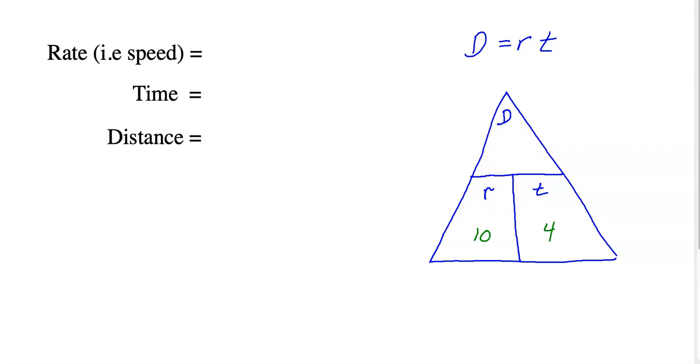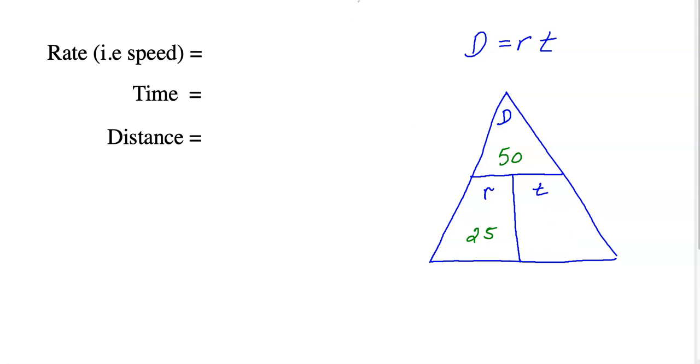Let's say it was set up like this. Let's say you were given the distance of 50 and the rate was 25. And you wanted to find the time. Well, when the numbers are on top of each other like this, you divide. So in other words, you're going to take the distance divided by the rate to get the time. So this kind of serves as a division symbol right here. So I go 50 divided by 25, and I get 2.